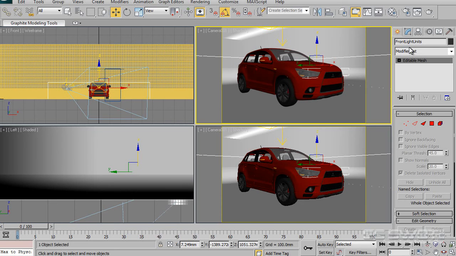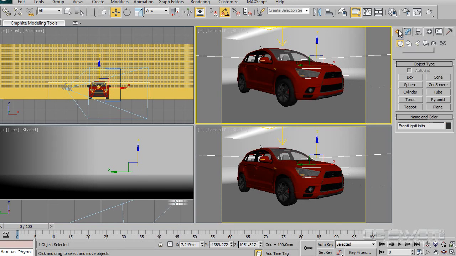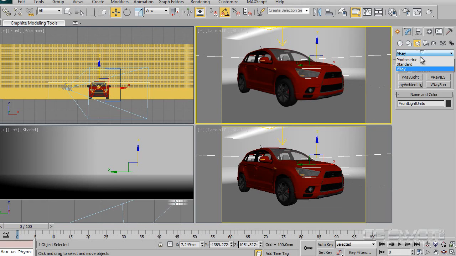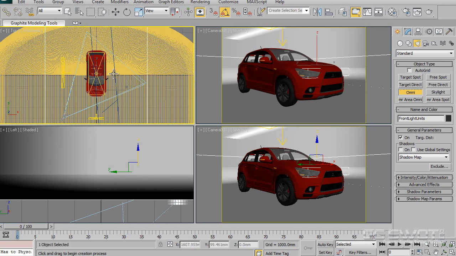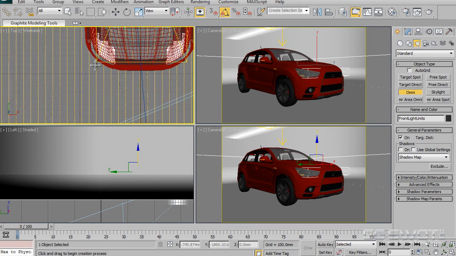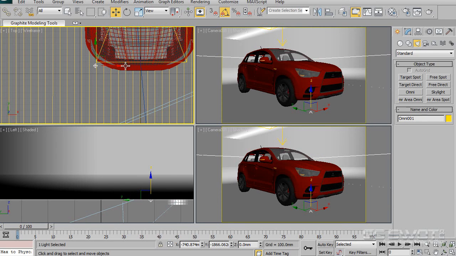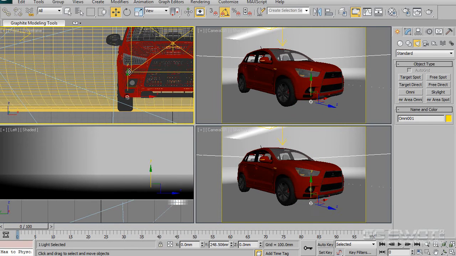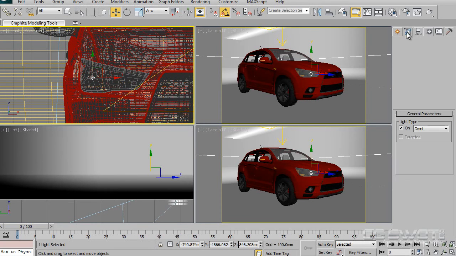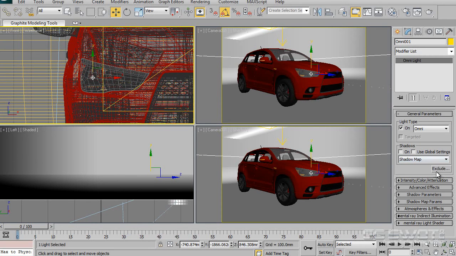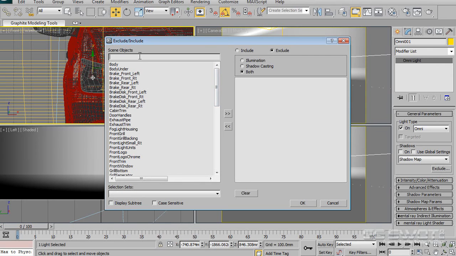What I'm going to do is set up a light, just a standard Omni light, go to a top view here, put it right in front of those headlights and pull it up to about here, and include in the settings for that Omni light just those headlights.